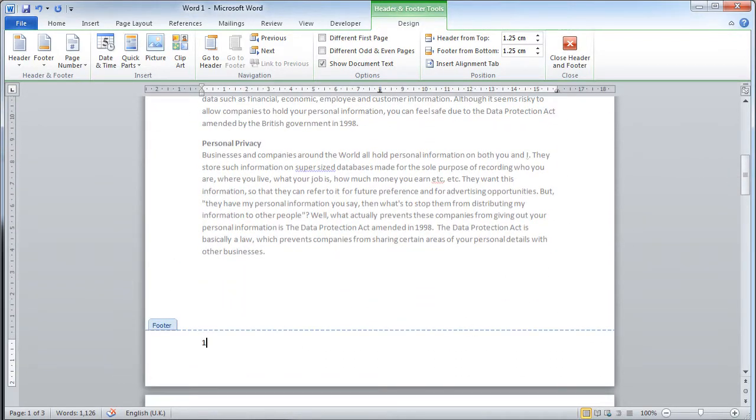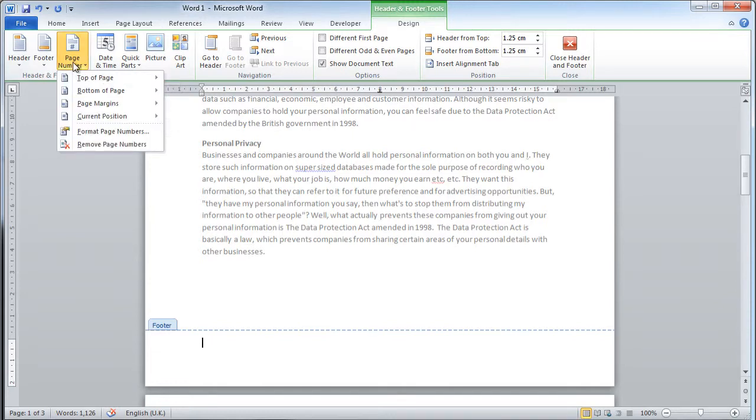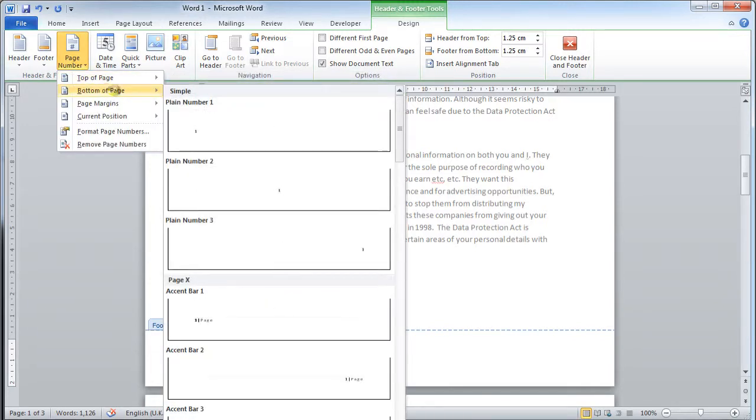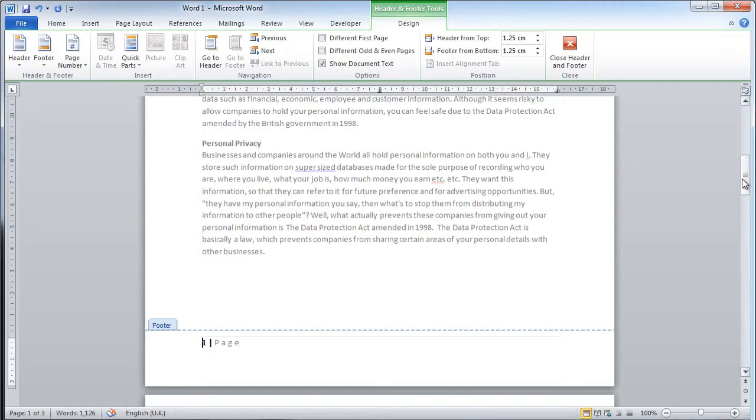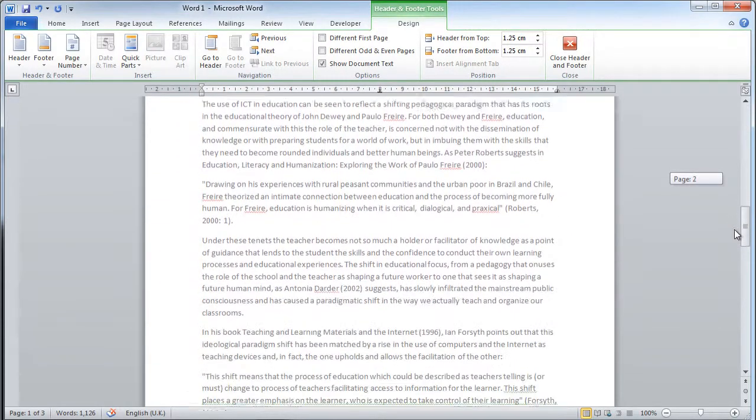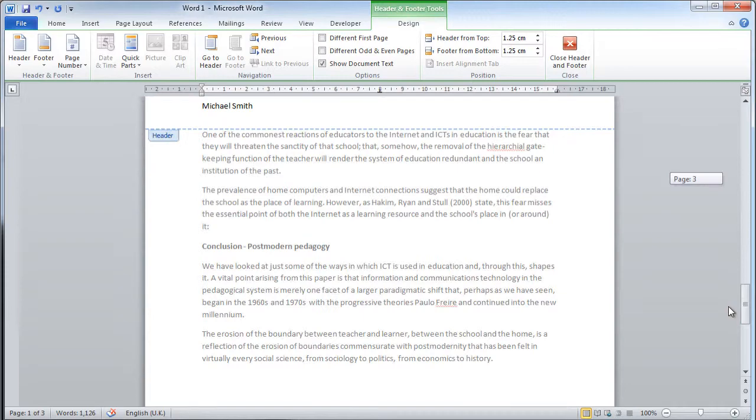So to do that, if I go back to my footer and just delete this for a moment, you'll see that in the Header and Footer Tools Design option tab that appears at the top of the ribbon, once you're inside the header and footer, I have an option here to insert a page number. So I can insert a page number at the bottom of the page, I can insert it here to the left, to the centre, to the right, I can put 1 page, etc. So the standard formatting. So if I do that, and again this is inserting an automatic page number, so that as I scroll down, those numbers have changed.